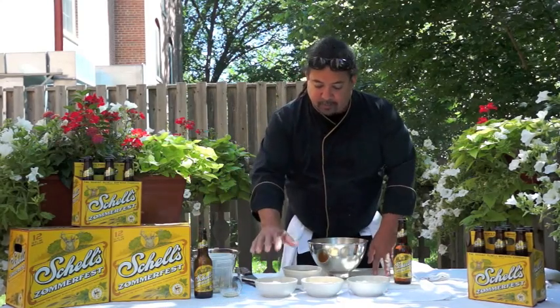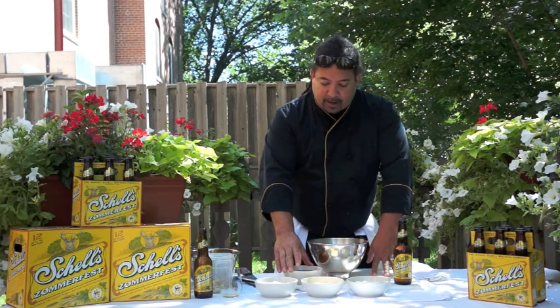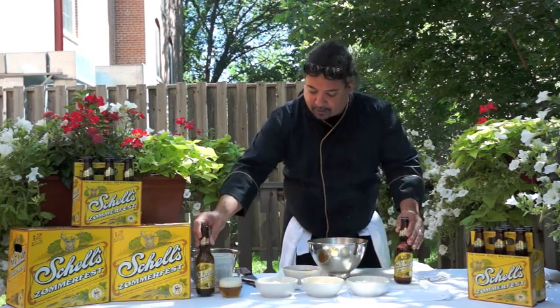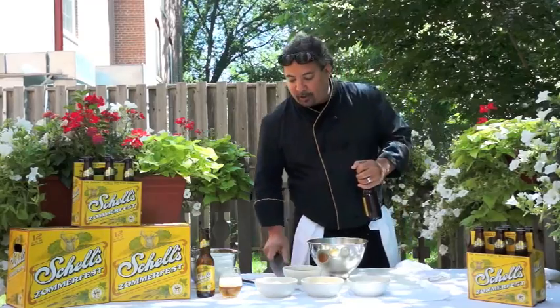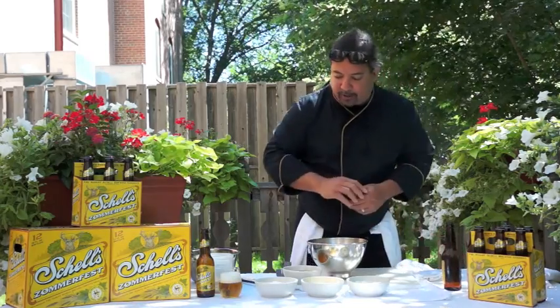Basically what I have here is mayo, Dijon mustard. Now you can use whole grain, either way, it's your preference. Sour cream and honey. And then also we have the Zommerfest, which is going to go right in here again. The nice thing about the Zommerfest, the Kolsch style, it dries out this sauce, so it really makes it great. It cuts through some of the heaviness from the three main ingredients and the honey.